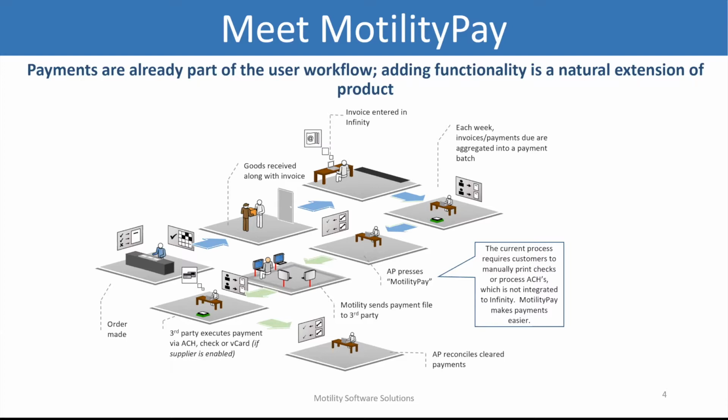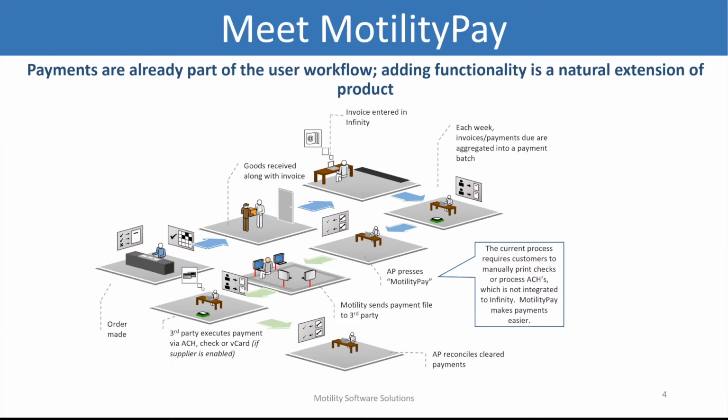So what I like to do is review a diagram of what your typical or one of our dealers' AP process looks like. What we'll do is we'll run through this without MotilityPay, what it looks like, and then we'll add it into the mix and see how it really streamlines that AP process. So if we look at it here, an order would be made, and you would receive that order with an invoice. So this could be a part, it could be whatever, it could be a phone bill that you get as well. The next step would be that you enter that into Infinity. Now this next step is where the bottleneck typically occurs when you're not utilizing MotilityPay. So this would be weekly or monthly whenever you have your payables run.